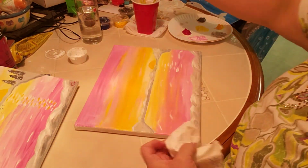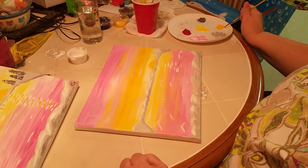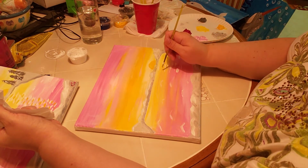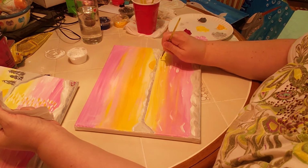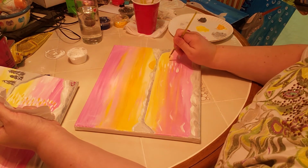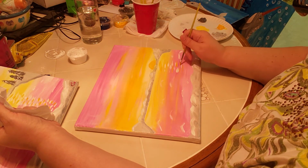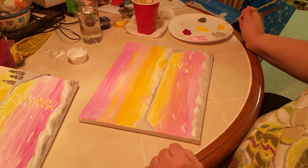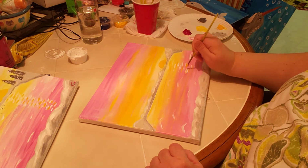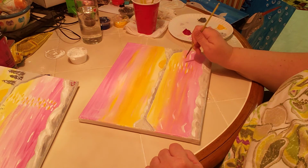So once you're done with that, and you've got the white part for where the sun is, you want to go back and do the same thing with the yellow. You'll probably see it more in the bottom. So just like that, so it looks like it is reflecting as well. Now, I don't like that big one of white right there, so I'm going to go over it with the yellow to make it look smaller.